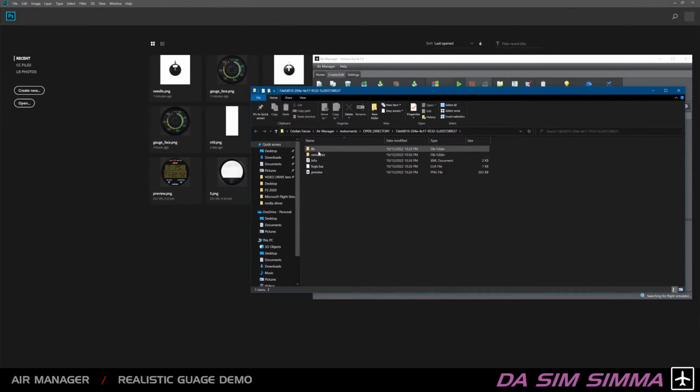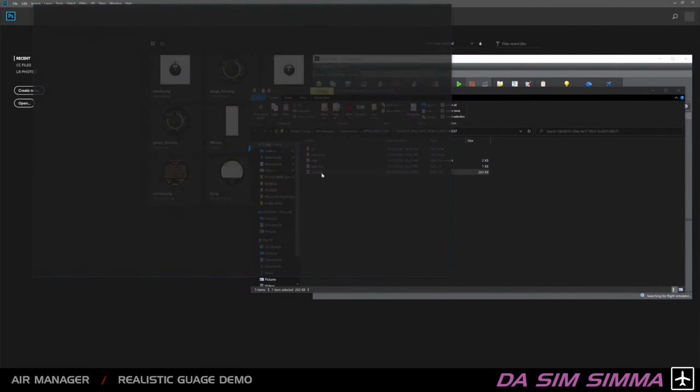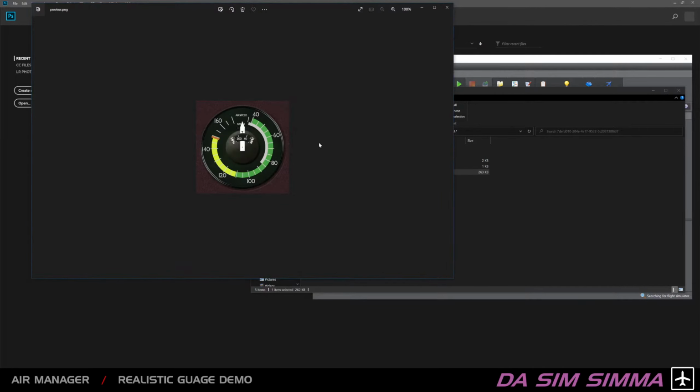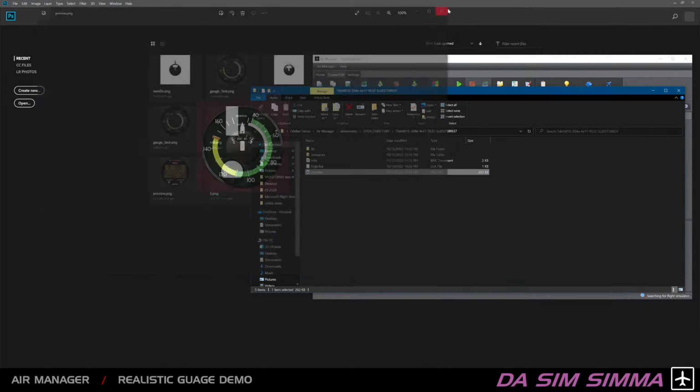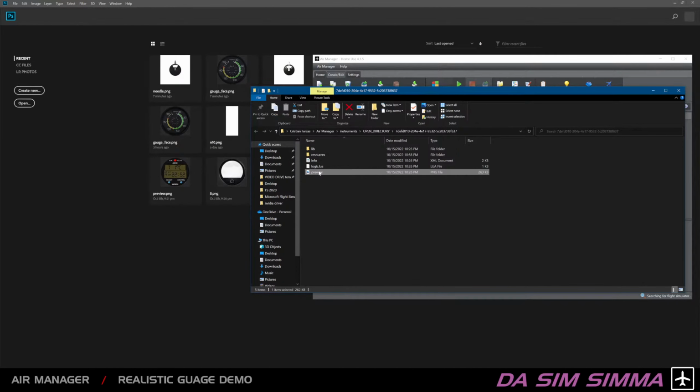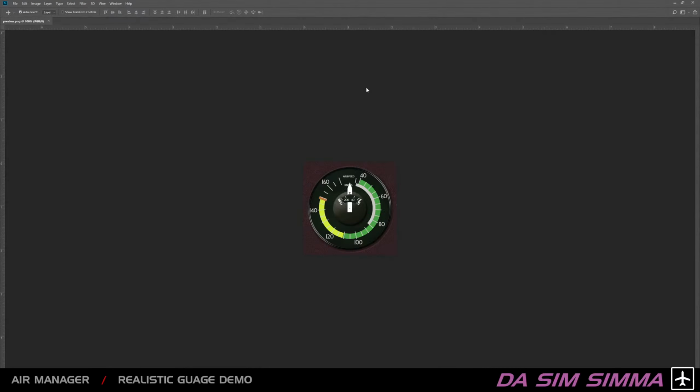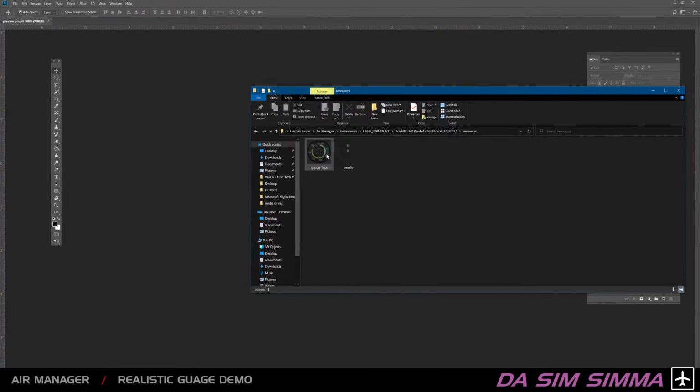This is like the library, the resources, which we saw, but there it is. The preview lies right there. And when you open it, it looks like this. So it's like, yo, but that's no good. I don't want that. So we need to modify this file. You grab it and you drag it into Photoshop. It opens up like this. Now we go inside resources and we find the gauge that we made. We grab both of them.